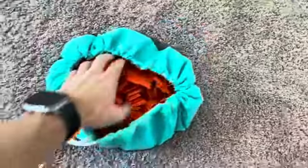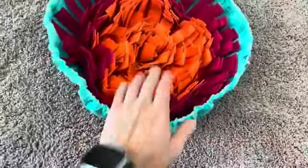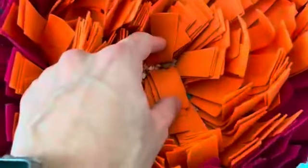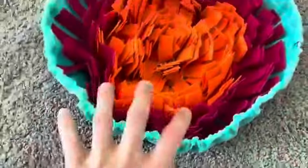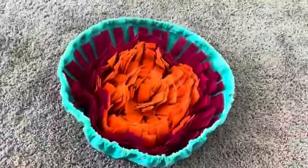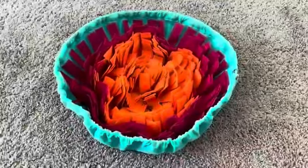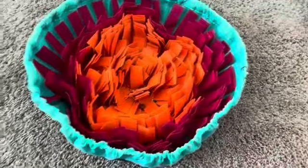The biggest problem that we've had with our puppy, and of course that's just because she's a puppy as of right now, is that she doesn't really know what to do with it. So many times, or she got some food in there as it is right now, and some treats. She'll go in and then she'll end up flipping it over and then everything just falls out. So just be careful because it can make a big mess.